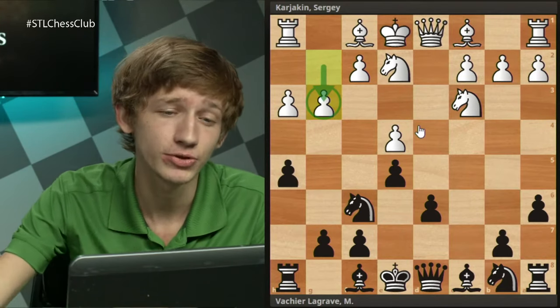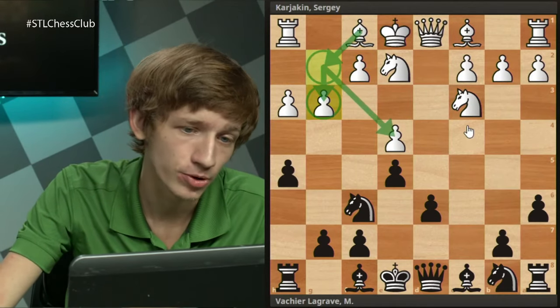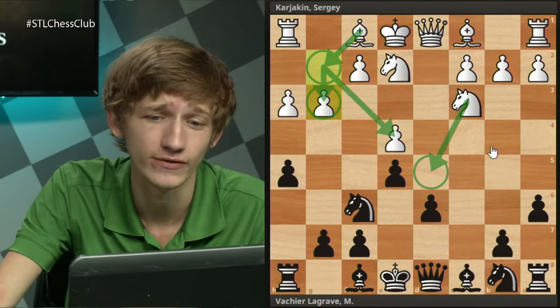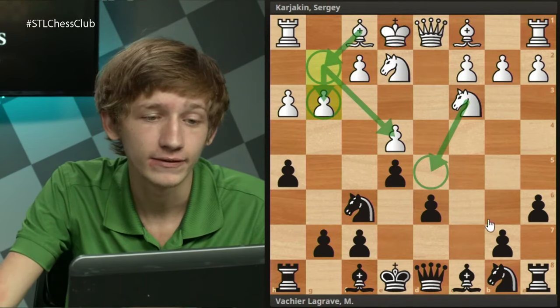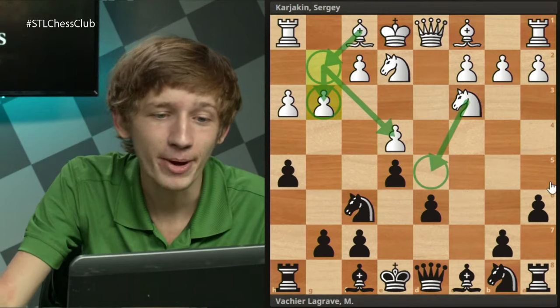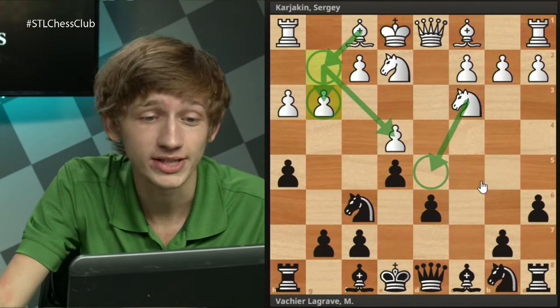Now, what is the point of g3? Well, of course, white is interested in putting this bishop on g2, supporting this pawn from behind, and plopping a knight onto the d5 square, as white so often does in the Najdorf. How should black combat this? Well, luckily for black, he's playing the Najdorf, and I was speaking with, actually, Denis Borosz earlier today about the Najdorf, and he's like, yeah, it's a great opening because all your pieces just always have squares.